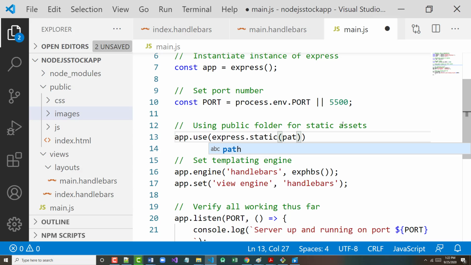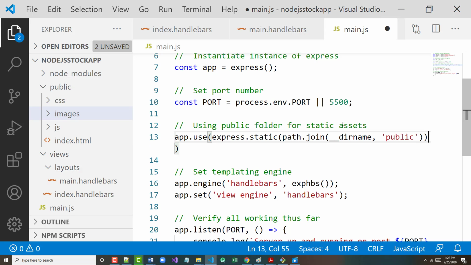The word path dot join, another set of parentheses. You know the difference between an underscore and a hyphen? Two underscores, followed immediately, no space, by D-I-R-N-A-M-E, dirname, comma, then in single quotes, the word public. You should have 3 parentheses at the end that should have been put in there for you automatically, and put a semicolon at the end.